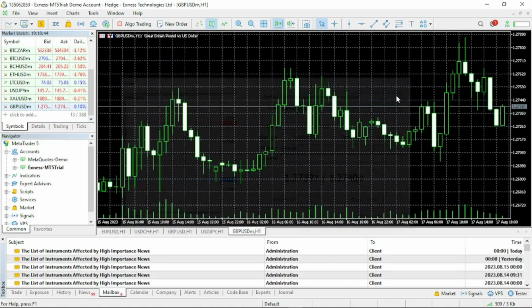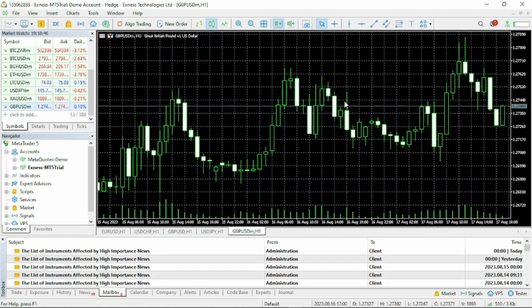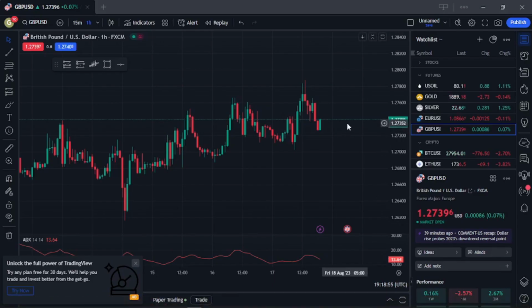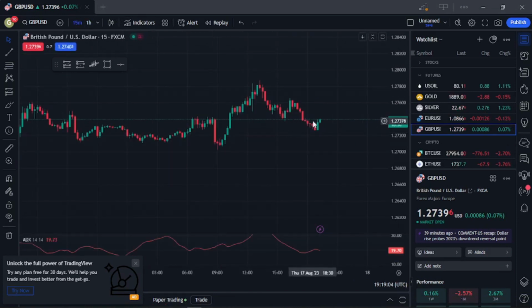So now, okay, you can see the chart here. Here is the 1 hour. You can see the movement for the past 1 hour. And over here, you can see this movement at the price of 1.27 is the same here on TradingView at 1.27396. Since I'm using the 1 hour, before I enter the market, I like checking it for the past 15 minutes also. You can see for the past 15 minutes, it's showing that this market is reversing back upward, and then you need to enter right now.